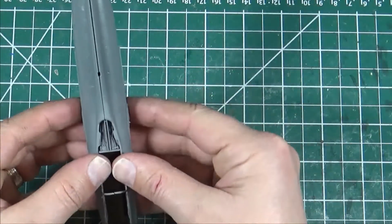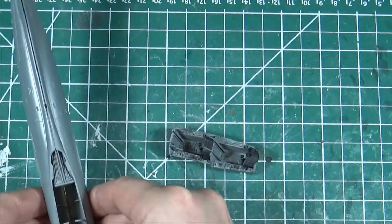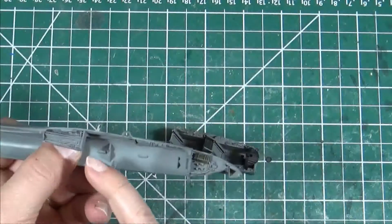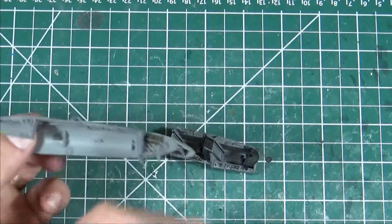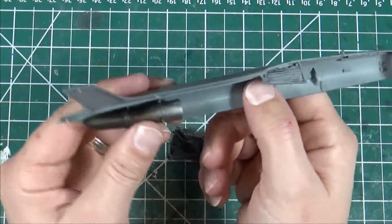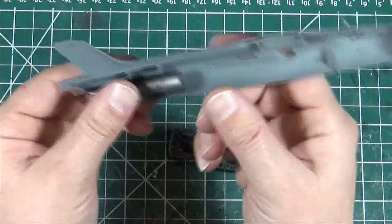I've got to paint them blue and then get everything installed. So this can still pry apart. As I said, I was just holding it together as a way to align the bits and pieces. So as I said, the rear decking is installed. The forward nose panel area where the nose gear fits in, well, this little accessories bay at the front, as well as the exhaust at the back. So I'll be able to put some masking tape into here and clean that up before I do any painting.